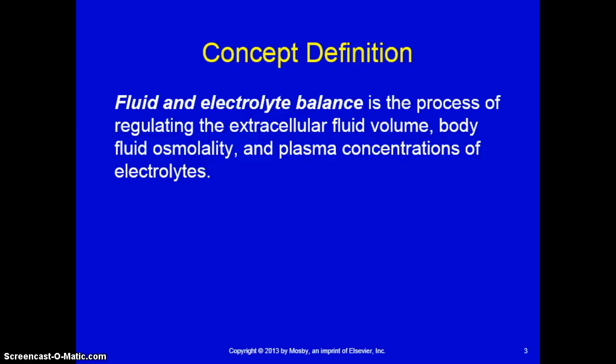And then lastly, fluid and electrolyte output, removal of fluid and electrolytes from the body, either by normal or abnormal routes. Normal would be going to the restroom every day. Abnormal might be having an NG tube down, or having a large gaping wound that has copious amounts of drainage. But in order to have optimal fluid and electrolyte balance, we need to keep the fluid volume, osmolality, and concentrations of fluids in that normal range.